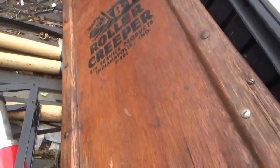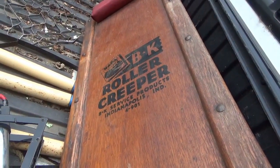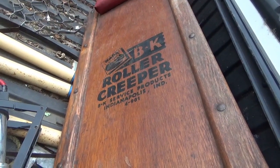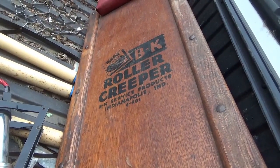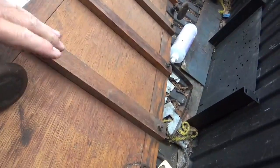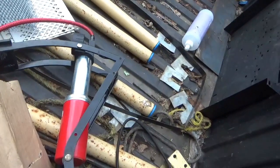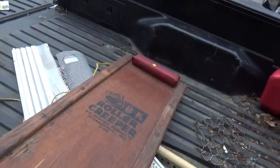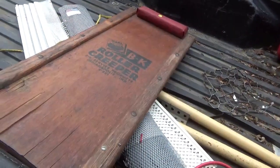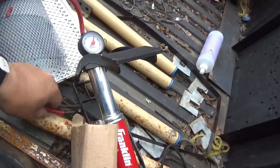Finishing off the stuff in the truck, I picked up the creeper. I got it for $1. It's a BK. Some people hang these up on the wall, once again, man cave. What I use them for, I actually put boxes on them, and this is an old timer, it still has the square bolts. And then when I need to roll them out from underneath something, it just makes it so much easier. Once again, I bought this, I think it was $1.